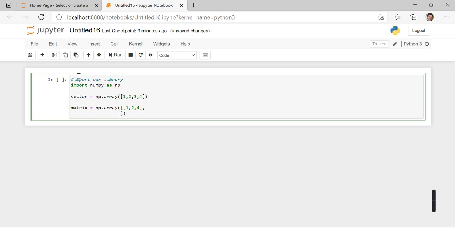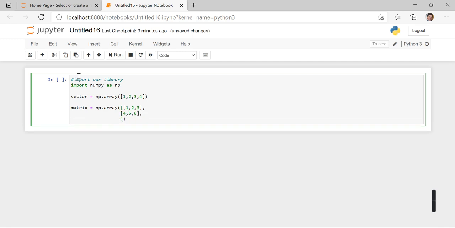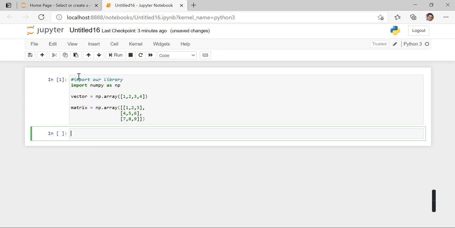We can do enter here, and then say... So I made a mistake. I put 3 here. Let's put that 3, and then make that 4, 5, 6, and then again comma, and then put that as 7, 8, 9. Okay, now we can actually run this. So again, shift enter. Yeah, our code ran very fine.